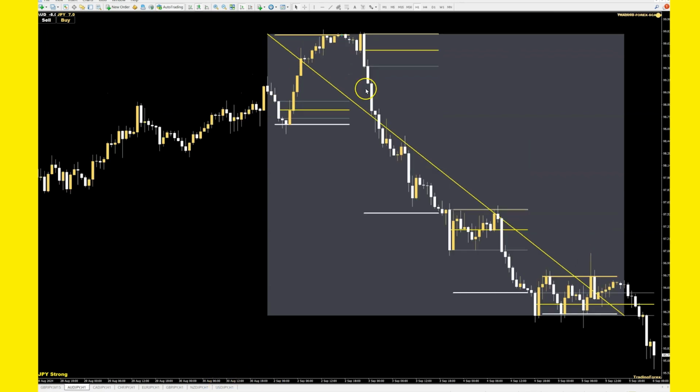Let's have a look at the Australian yen. Once we have the downtrend starting from here, initially we have a lock candle with its opening and its closing. Then the market is going up. This means that this first lock candle is not valid and we have to wait. Once the lock candle becomes valid, then you have a confirmation that the trend is healthy.